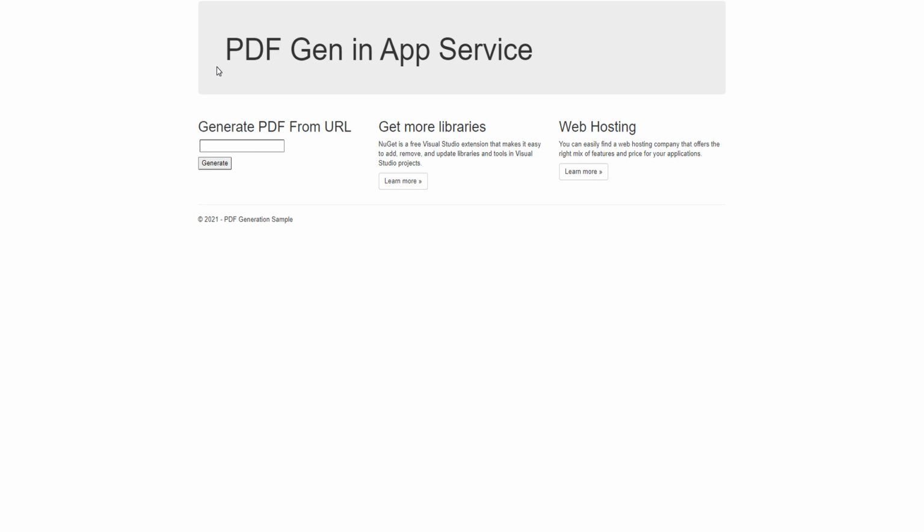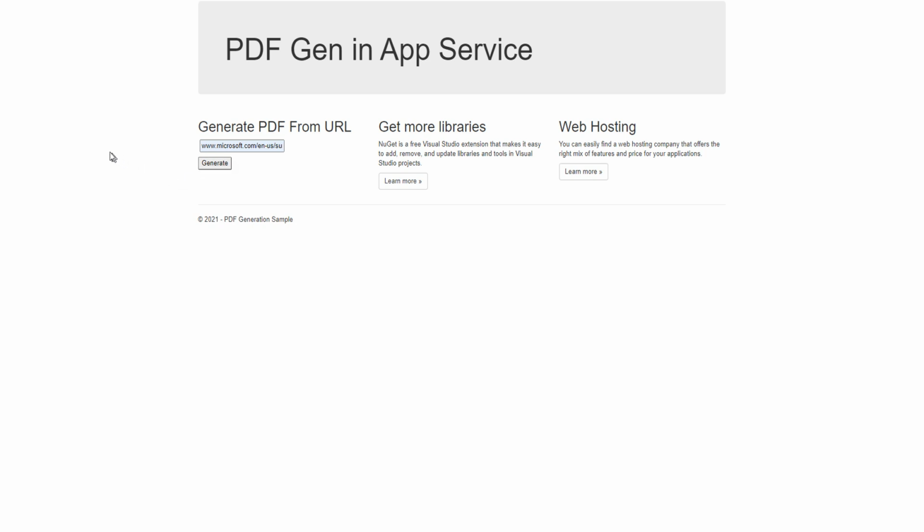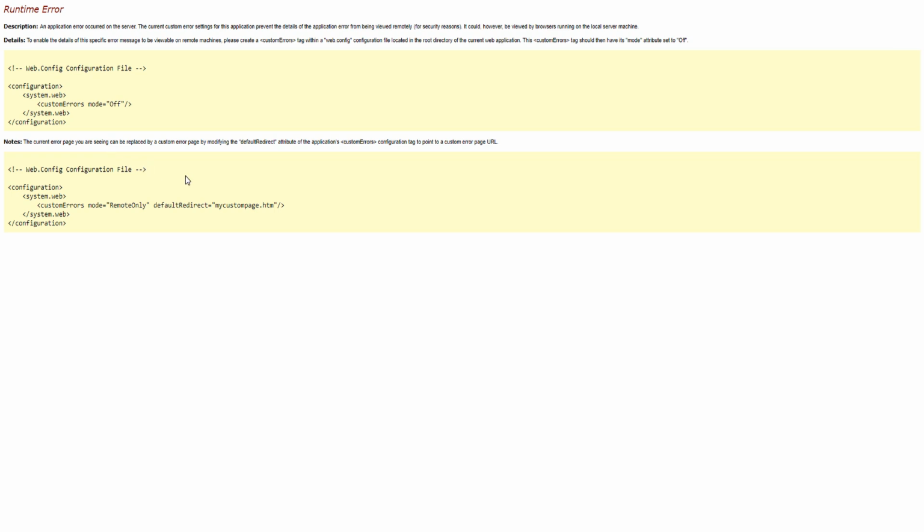So if we browse to the app, and then say, let's try to generate a PDF using some code that does PDF generation with calls to Windows graphics, system drawing, things like that, you'll see the traditional yellow screen that tells you something went wrong. And this is proof that the sample app is currently running on the multi-tenant version of the service, because on regular source code running on the multi-tenant service, you have a security sandbox that will prevent your code from making privileged calls like Windows GDI graphics calls.